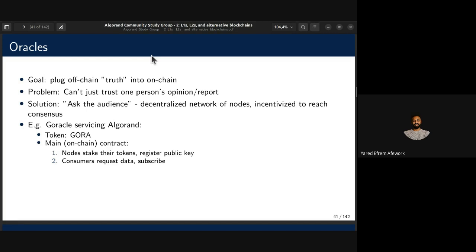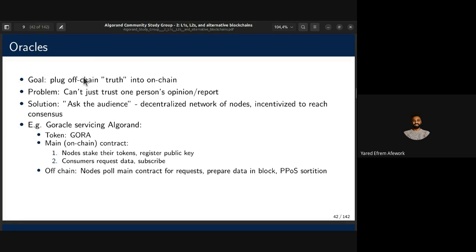Then consumers will request data and send this kind of subscription action to the contract. And then off chain, what's happening off chain? Well, the nodes will be living there: individuals running Goracle nodes, which they can do in return for money or a reward.